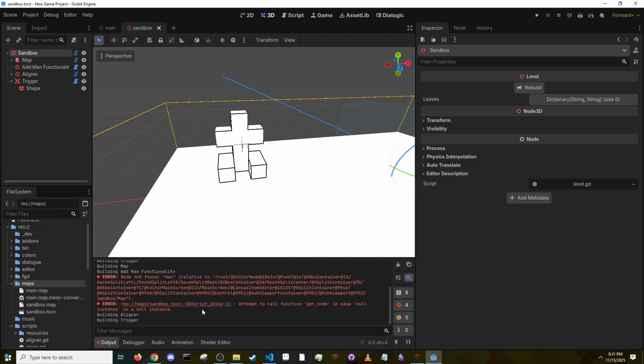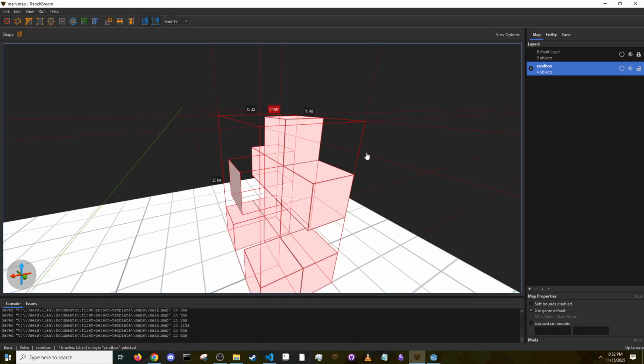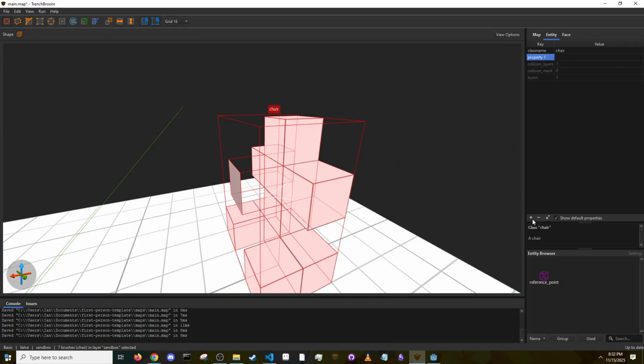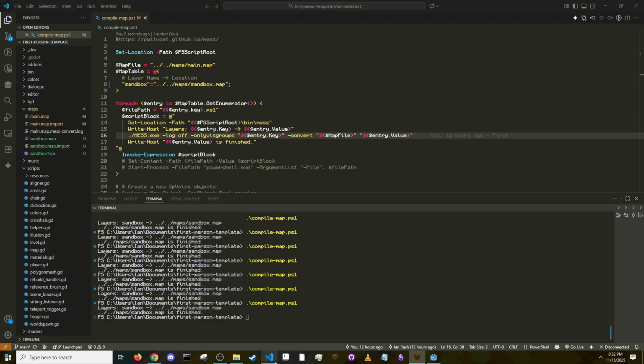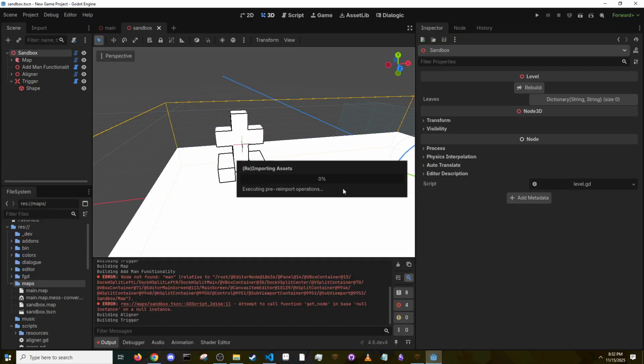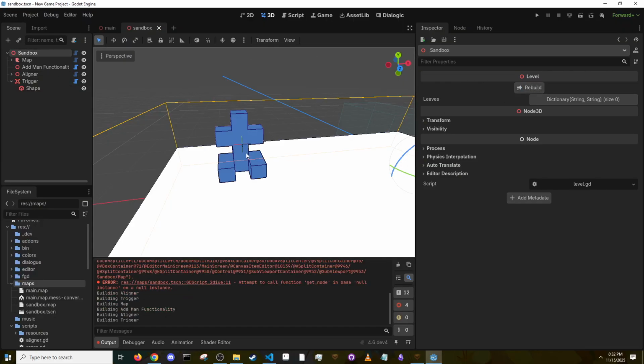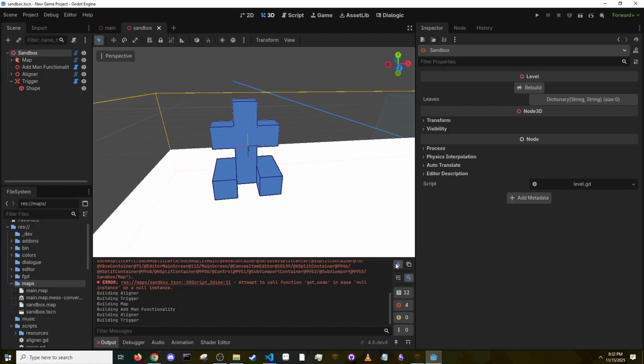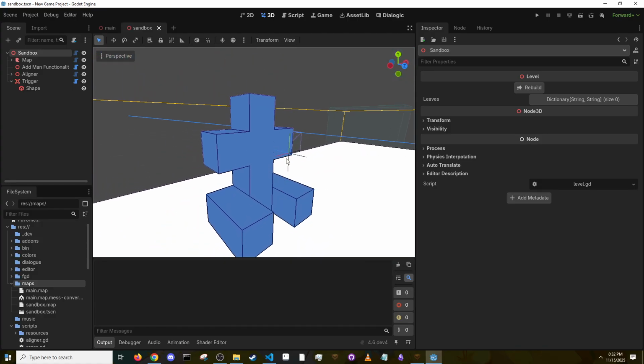And oh, right. Made another slight error here. We forgot to name it, so this is another thing, right? If you change the entity type, it might lose the name, or you make a new entity off of it. So we just come in here, compile map, come back, click rebuild, and now he's blue. Awesome, no errors that time. And now you've got this little marker 3D that shows where the camera is going to be.